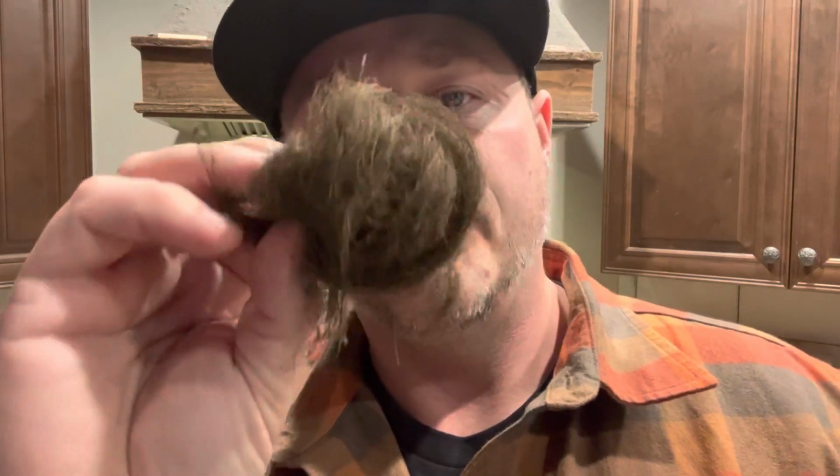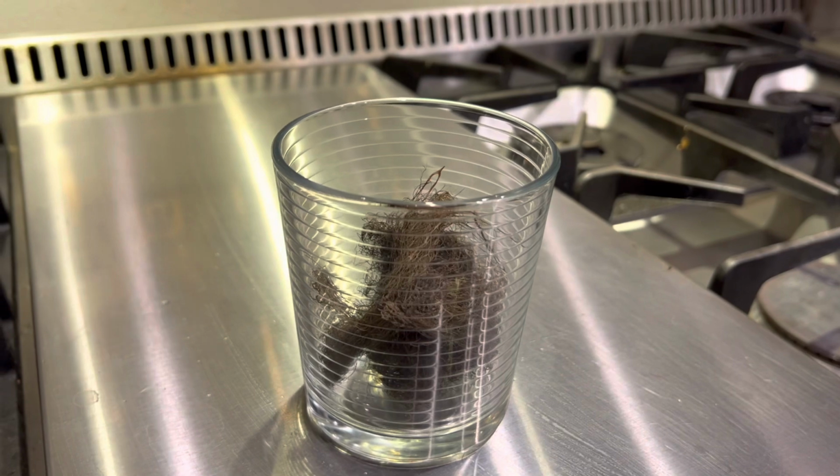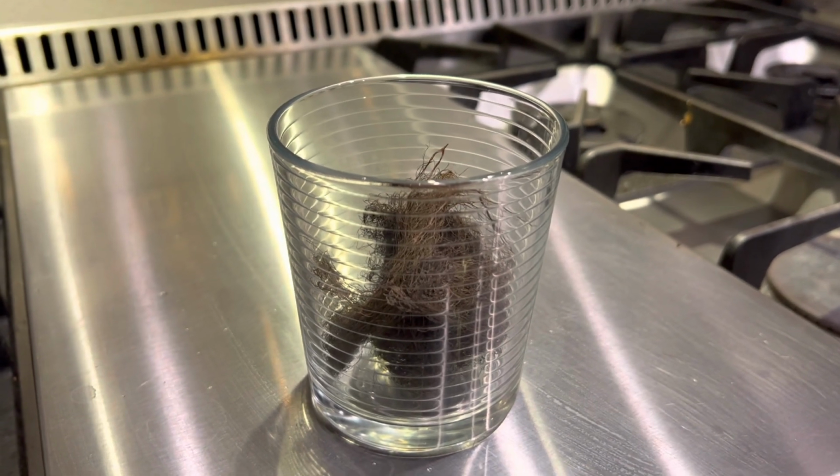If you happen to be out in the woods, you can do all this same stuff with your camping gear, your bug out bag, out in the field. Right now, I'll show you the home version of making the usnea tea. When you're going through it and sorting, what you're gonna pick out is the bark and everything that is not the usnea. Once you've sorted through about roughly this big, orange size, an ounce, put it in your cup. I'm gonna use a clear glass just so you guys can see the color extracted from the usnea.